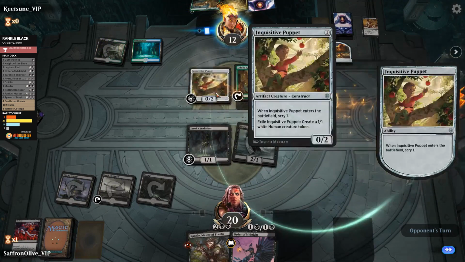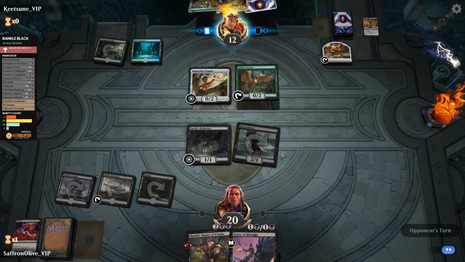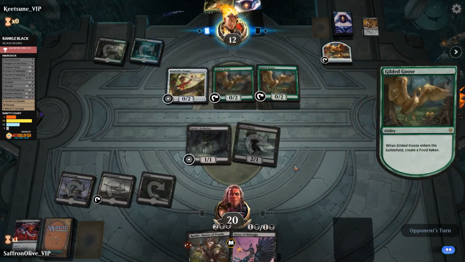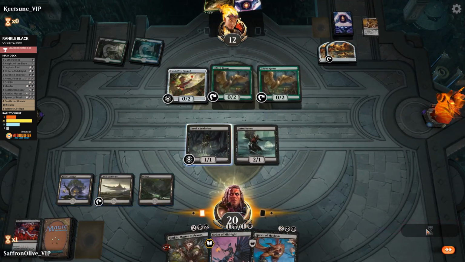Like Inquisitive Puppet, for example. Opponent's got a lot of 0/2s that don't seem to necessarily block our 2-powered creatures that well. What you got, opponent? What you got? Gilded Goose. Yup, yup, yup. Let's see a Rankle. Let's see a Rankle. Spawn of Mayhem.